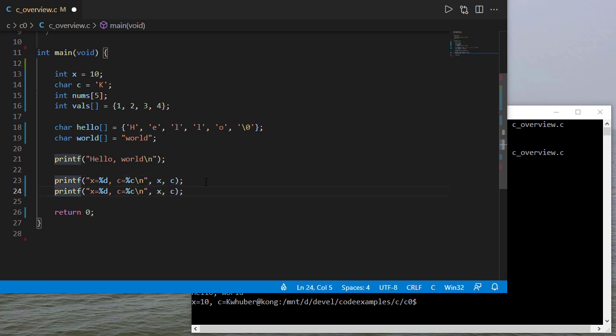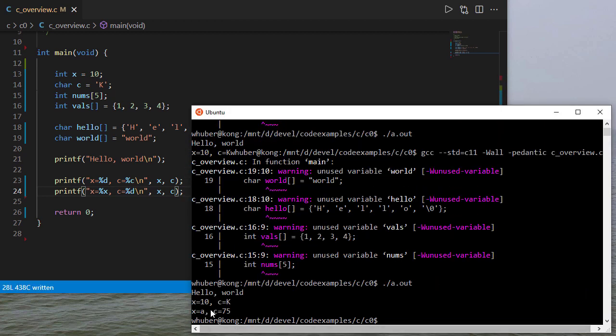Now these control sequences are important. If I print x using the control sequence %x, which stands for hexadecimal, and the character with %d, which is the one for an integer, now notice on the second line, instead of 10, it prints A because A is 10 hex, and 75 is the ASCII value of capital K, and so that's why that gets printed out. I didn't change the value of the variables, but I did change how I was printing them out. And so that's something you want to be aware of. It's really easy to think you have a bug, oh, I'm getting the wrong value, but sometimes it's because you're printing them in the wrong format.